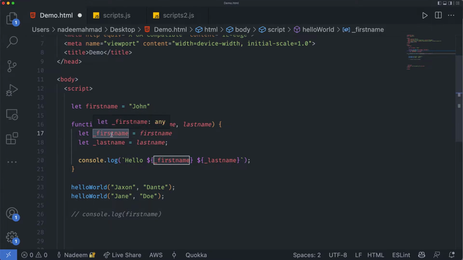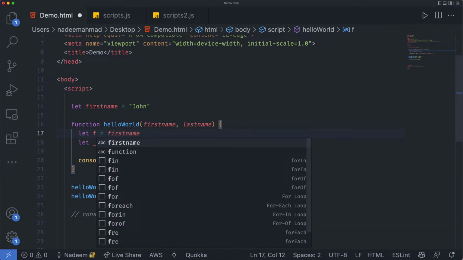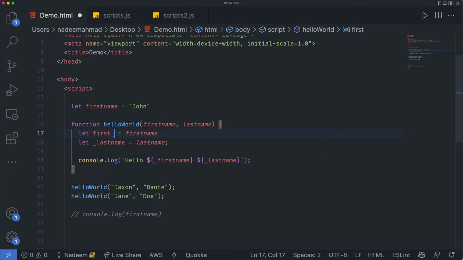So for now, I can also do, for example, fn. I'll just do, for example, first underscore name, and then I can do last name. So yeah, this is how it really works. So you can just do this instead of the underscore, and yeah, this would work as well. But you can also directly do this, and this should work without the initialization part. So this is not necessary because we're already doing it here.